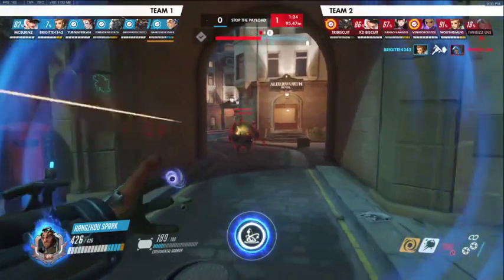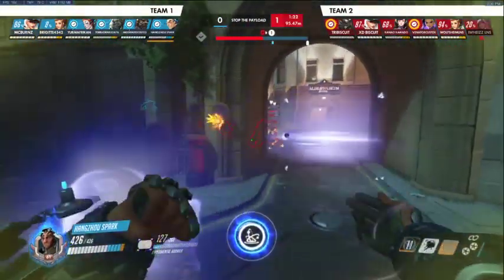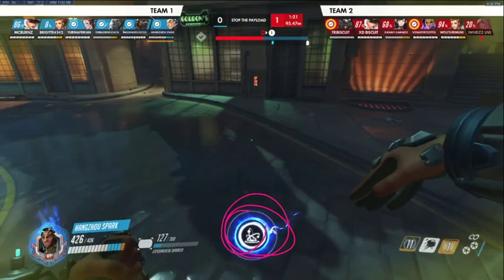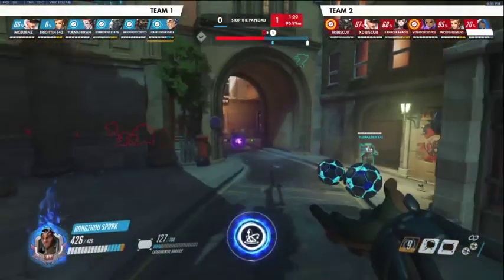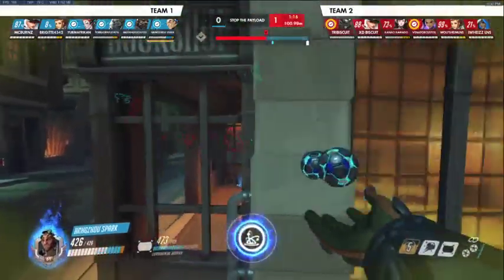We should be backing out. We should not be tempting Fate. He can hook you through that. We should just be backing out. We already have our ult, so no value in poking. We play here. Yeah, we can just play here.